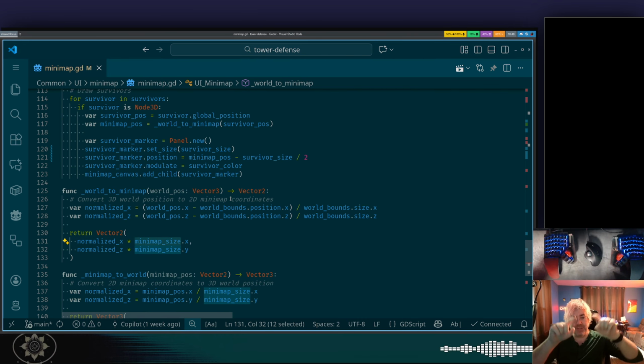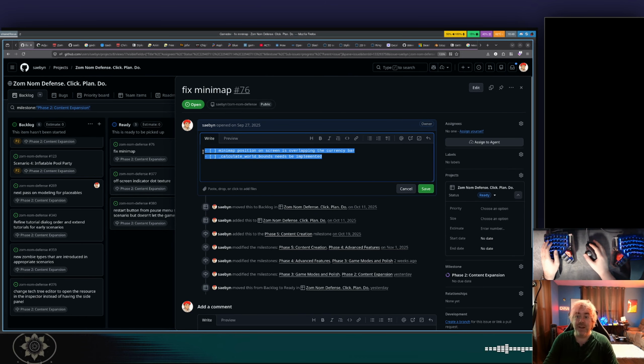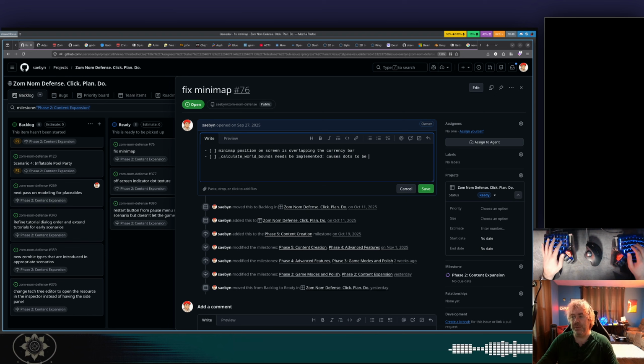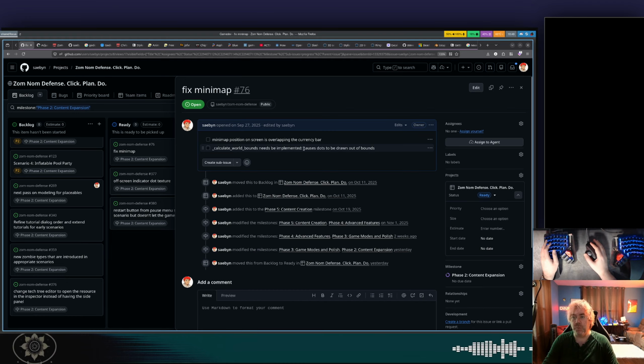So that's why stuff is appearing outside the canvas right now, because our world bounds are wrong. And so yeah, I didn't write the third issue, which is that it causes dots to be drawn out of bounds. Those are the issues. These are one and the same.